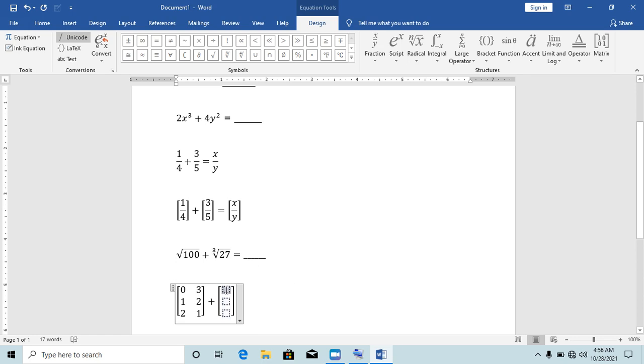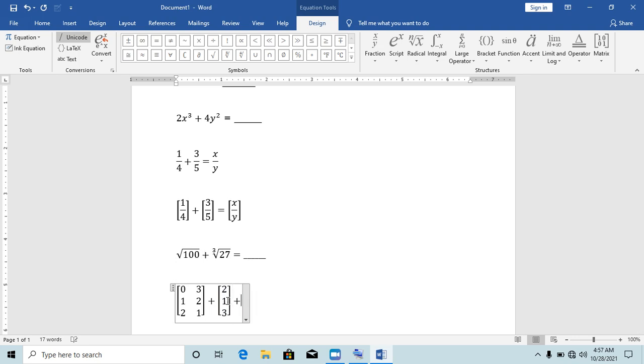So I'll put 2, go to another box and put 1, go to another box and put 3, depending on the needs. Then I want to move out of this, so I'll press the right arrow key once and then a second time. So this takes me out of that bracket.